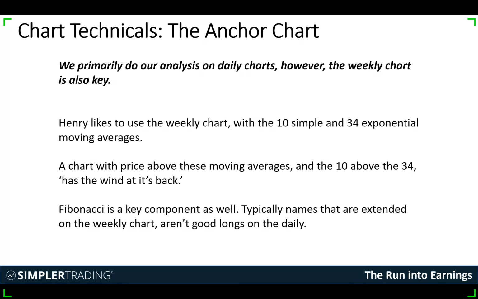Okay, Fibonacci is also a really nice component. If we have a chart in buy mode on the weekly chart with a 10 simple, 34 exponential, and we have price above that in a good enough trend, then we consider that a pretty good shot to look at for the run into earnings, especially if it's coupled with Fibonacci, especially if it has a squeeze, and especially if it has a history of it working for the run into earnings.